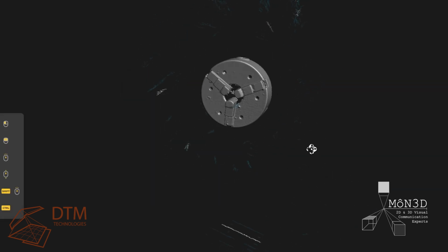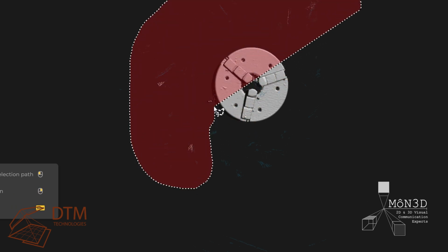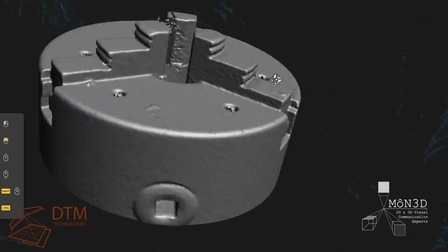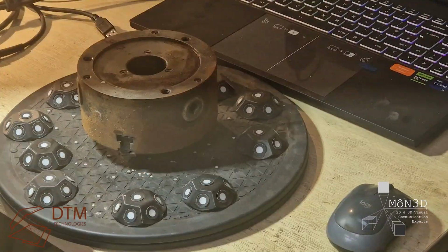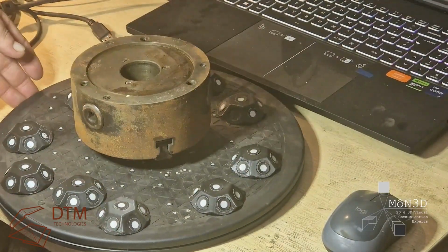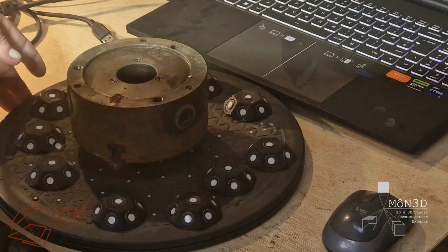You can see I'm doing the top end of this chuck from a lathe. It's just something I had to hand to create this video. It's an ideal size to showcase what a Peel can do. You need quite a powerful laptop or computer. My current setup is an i9, 128 gig RAM, 16 gig NVIDIA graphics card, because it stores everything to graphics RAM. So if you haven't got much, it won't stop you. It's just you'll need to do a lot more individual smaller scans and join them up.